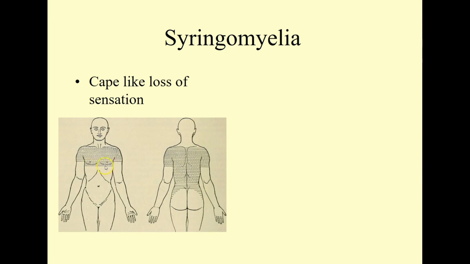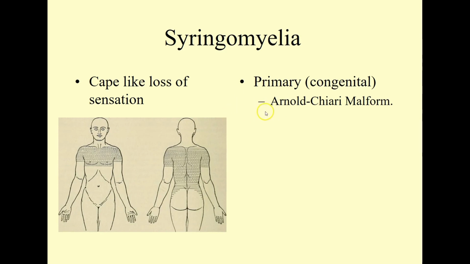Now, it could be a little more limited presentation like we see in this AP view, but can also involve a bigger length. It does vary from patient to patient and is most likely related to the size and compressibility of the syrinx as it affects the cord from the inside out. We do have some primary or congenital conditions, the so-called Arnold-Chiari malformation. This is usually a big foramen magnum that allows the brain to kind of settle down in the foramen magnum, and it ends up being somewhat obstructive.